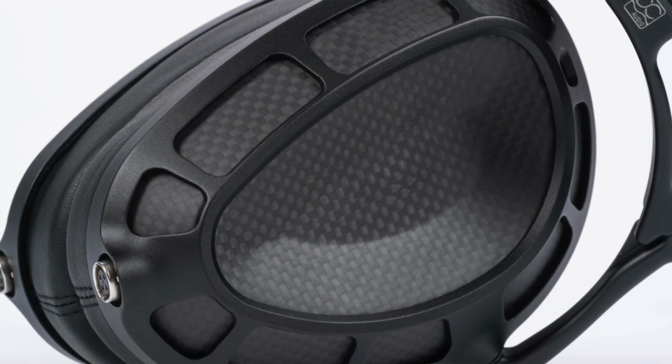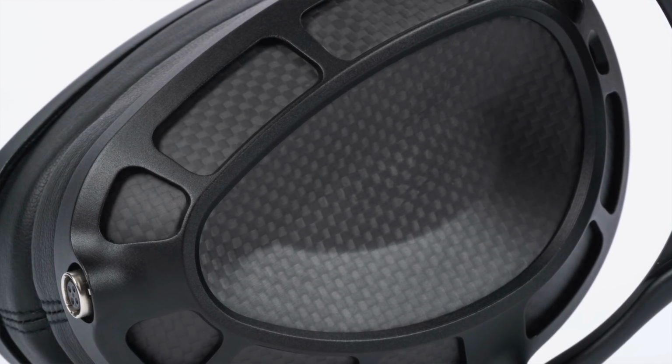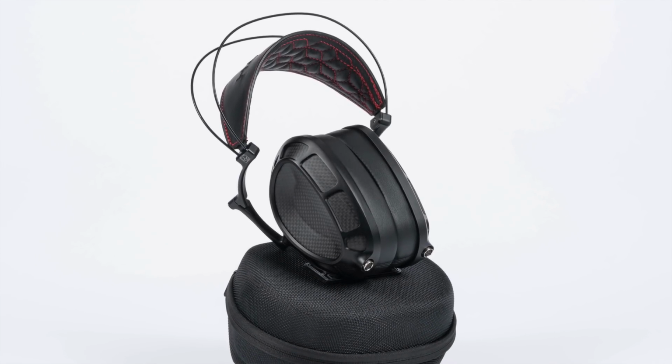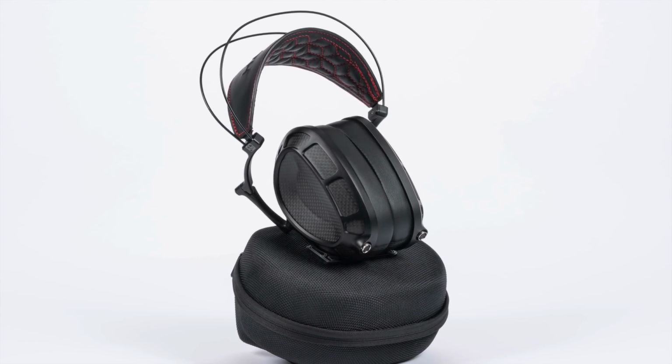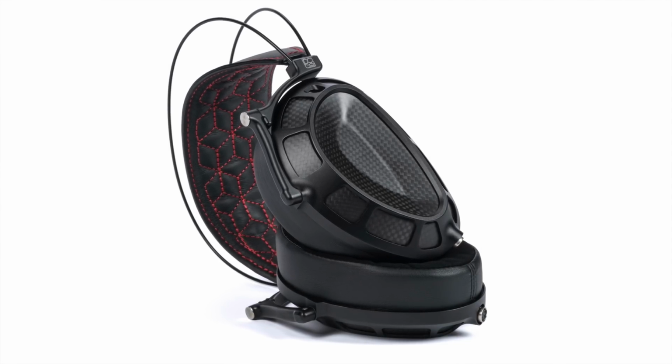And we put the driver in an enclosure that's very heavily damped, so we've taken great care that there are no reflections going on within the cup. Because it's closed? Because it's closed. We wanted to make sure we didn't have standing back waves and group delay issues from a ton of energy reflecting around in the system. So it's extremely well-controlled energy within the cup.